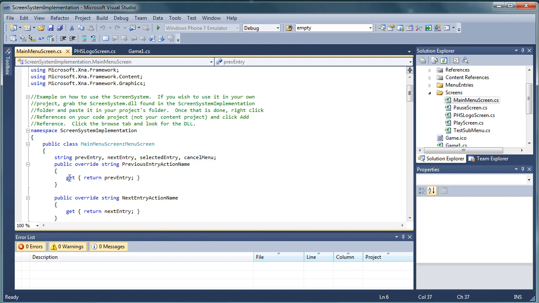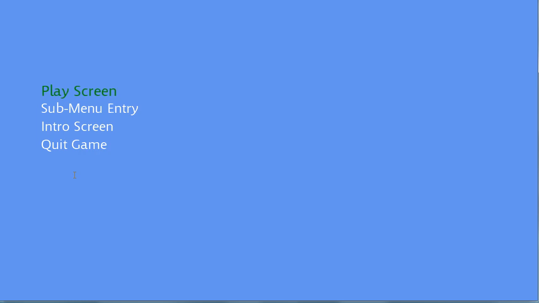I was trying to think of the best way to call a menu system and how to incorporate that into the input system. If you have a menu system like you see here, once the loading screen finishes, the previous menu will be the up key. The next menu will be the down key.